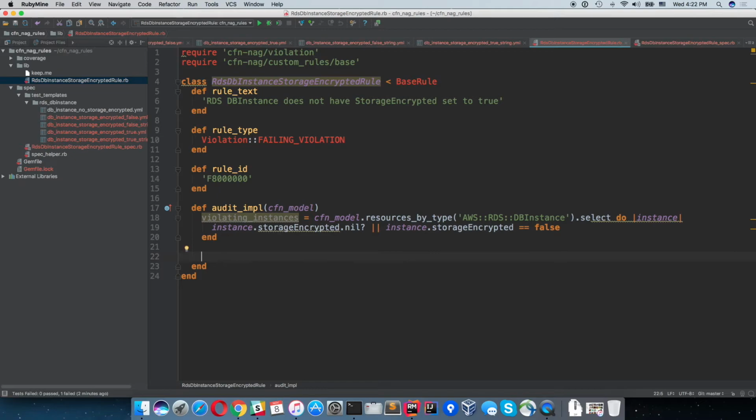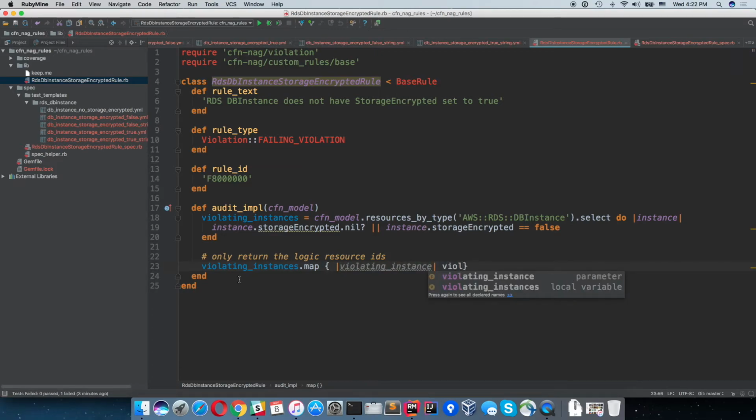And then finally, what we need to do is only return the logical resource ID. So we're going to iterate over this, and we're going to map it in a typical Ruby style. Violating instance. And then logical resource ID, again, will be on every single resource returned by resources by type.